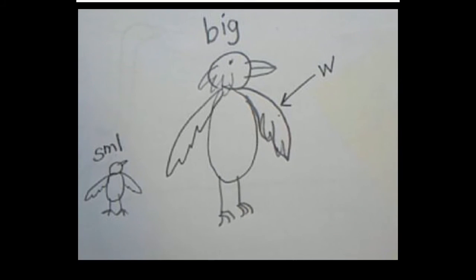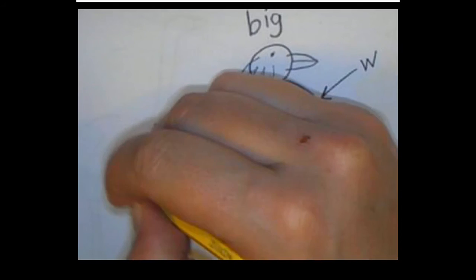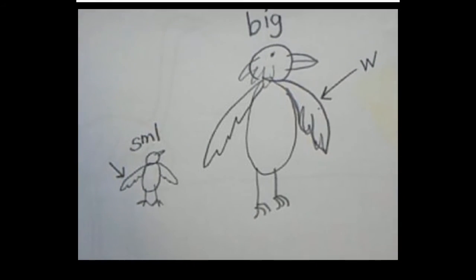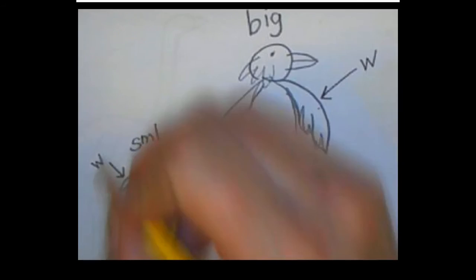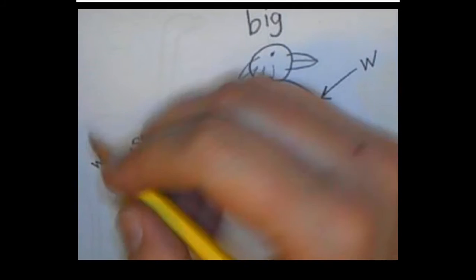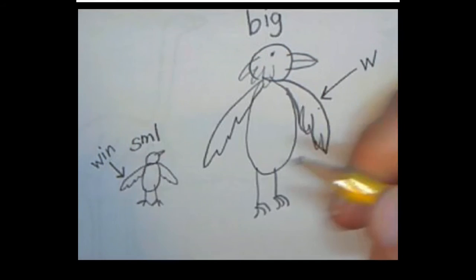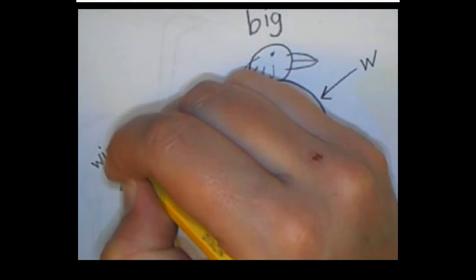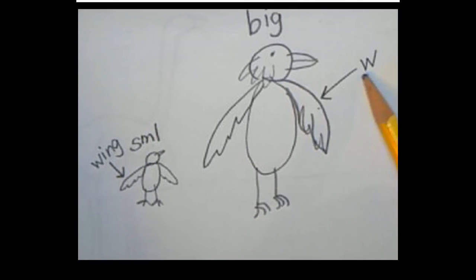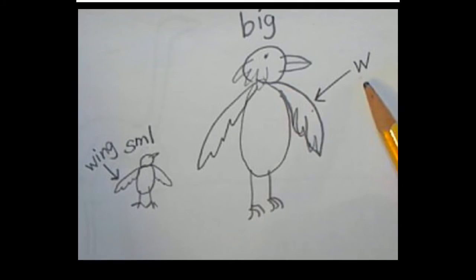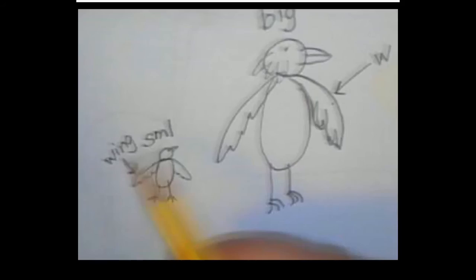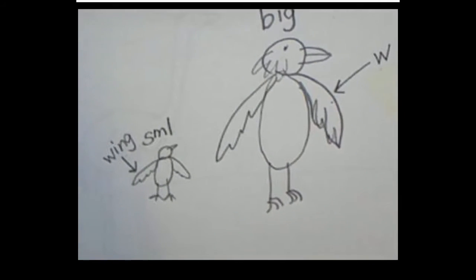Let's see. Oh, my small bird has a wing too. Let me put a label here. Wing. There's that W again. Maybe when you say it the next time, you'll hear some more letters. W, I. Wing. G. I heard lots of sounds that time. So sometimes we can write a label with just the first letter from the sound we hear, but sometimes we'll be able to hear more.